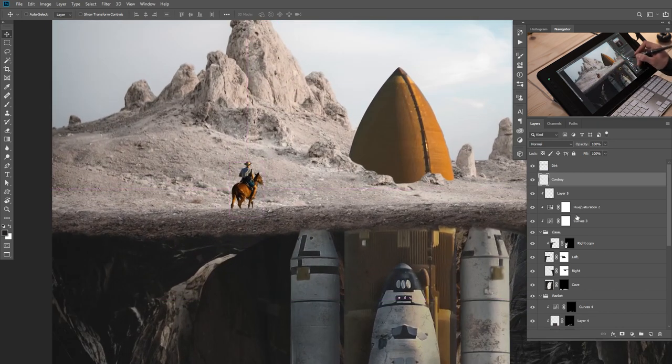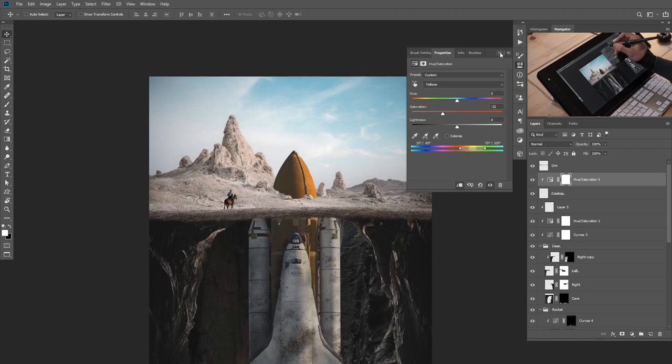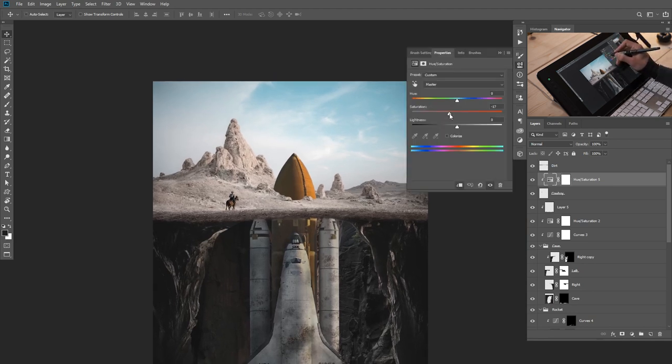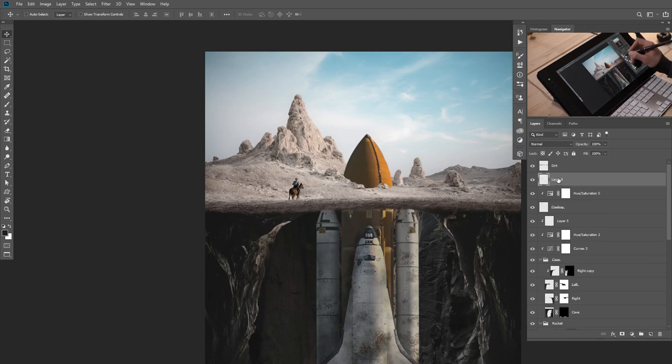And of course he's not desaturated enough, so I will create a hue adjustment layer, clip it to affect only the cowboy, and desaturate it a little bit, and then go and desaturate the reds, because the horse is too saturated, and maybe a little bit of the yellows too. And now it's good, maybe a little bit back like that. And what we can do, we can add some dust here. It can be really cool.